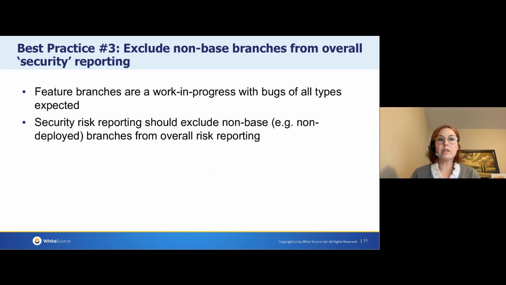So best practice number 3 is around excluding non-base branches from your security or your risk reporting.